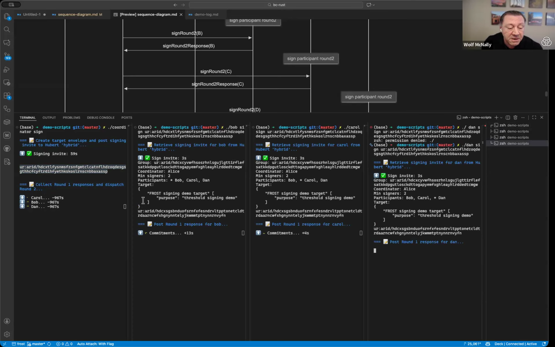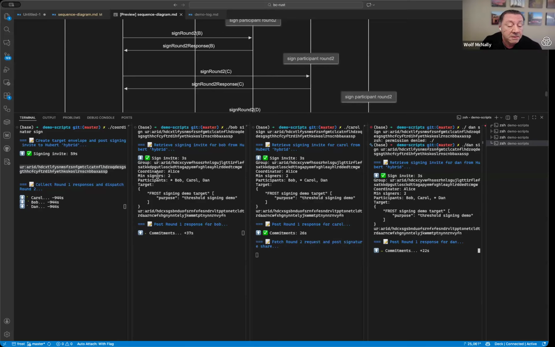Now notice that it's actually printed the same target envelope here. It's given us the group. This is the group that was formed. This is an ARID of the group, so you can determine if this is the group you joined earlier. You can see who the coordinator is. This is your pet name that you put in your registry for these participants. So these pet names could be unique for each reference. It could be an email address and so on, but they're the names you know these people by.